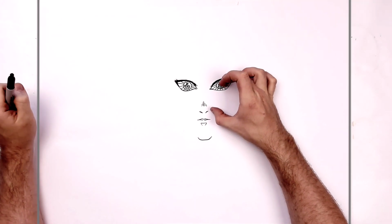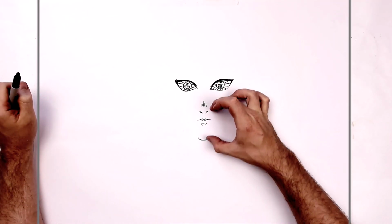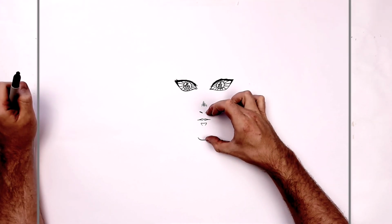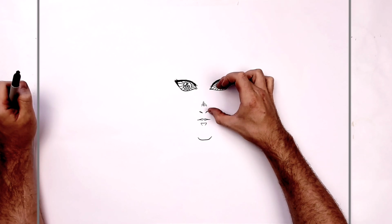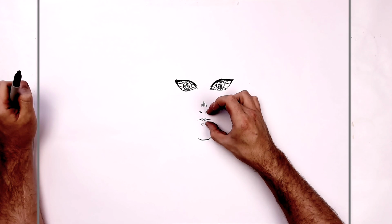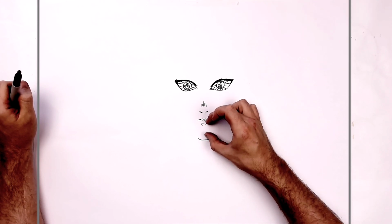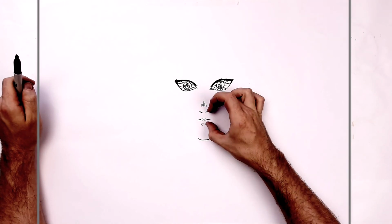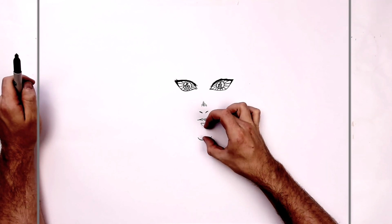He's not normal. Eyes to nose is about the same as nose to chin. So your nostrils are about halfway between the eyes and the chin, okay? So here to here, about the same as here to here. And then nostril to bottom lip area is about the same as bottom lip area to chin, okay? Like this bottom lip shadow sort of thing. So here to here, about the same as here to here.